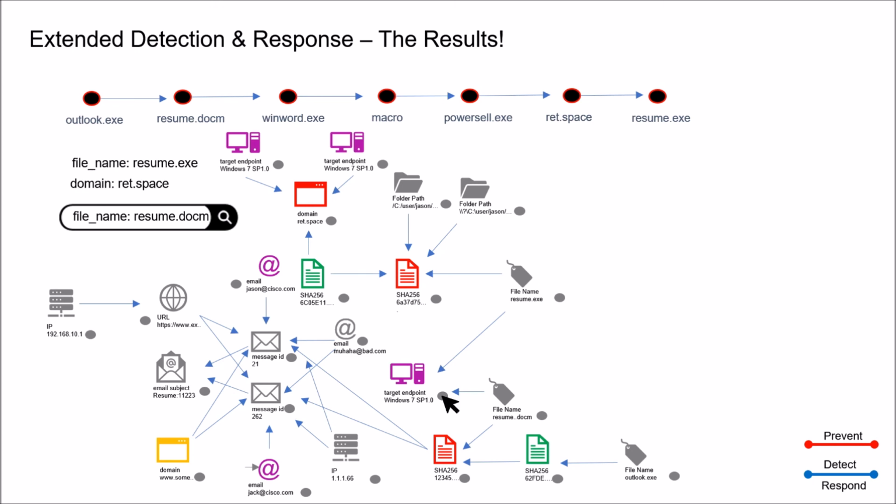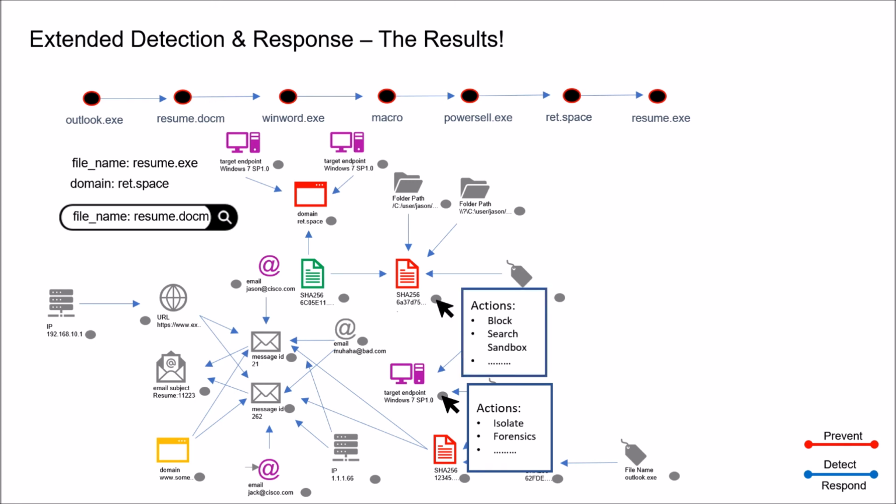And so what we end up finding out is that we might want to dig into that network of 192.168.10.1. We want to look at Jason a little bit more closely and those targets. And maybe there's additional insight that we gather that, again, shows additional compromise. But if we wanted to take action, this is where we want to be able to click on the endpoint, maybe grab or isolate it. We might want to take forensics. Might even want to take that SHA-256 or maybe an unknown file and block it. We might want to search it in a sandbox for additional analysis. But we want to be able to have the ability from the platform to make decisions against the information that it's providing us. But visually, this is tremendously valuable.